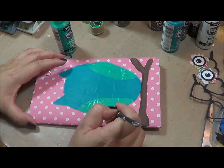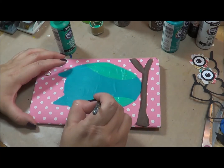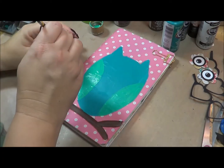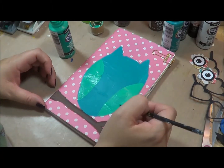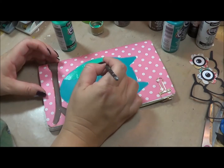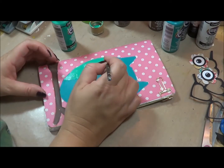If you can't stand the bubbly paper, just don't use that real thin one. They sell it in the paper packs, but it's not double-sided. It's just a real thin type paper. So, okay. So we've got the wings added. Like that. Okay.